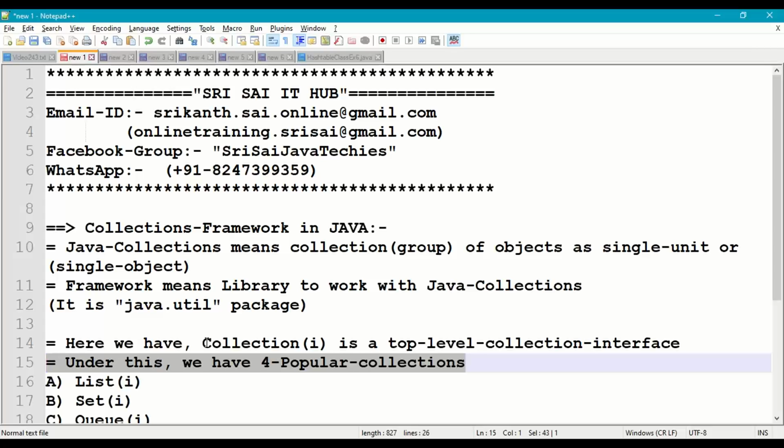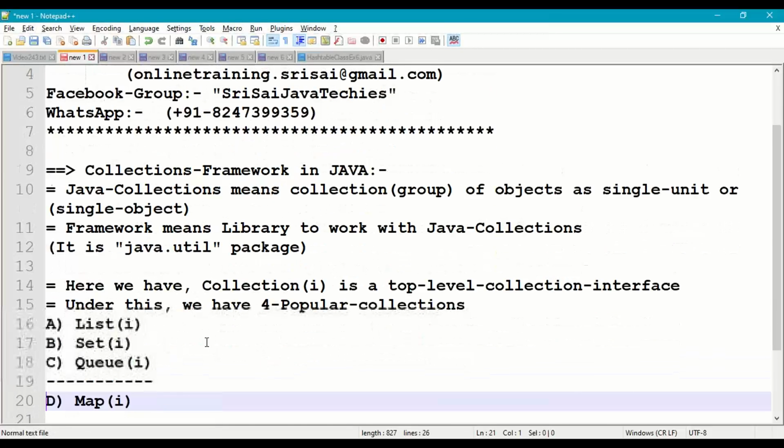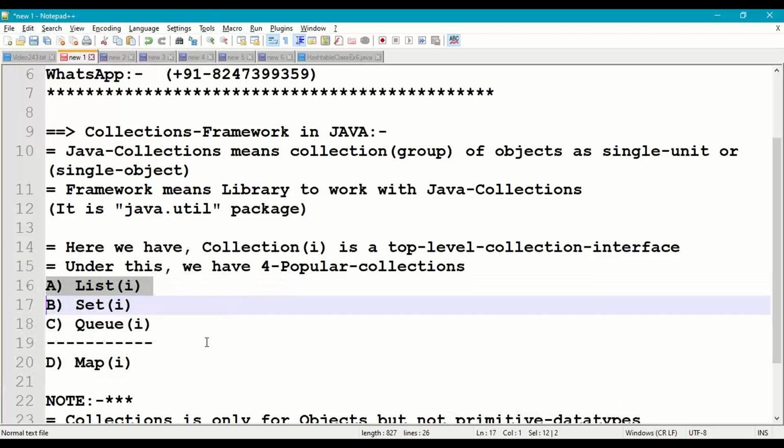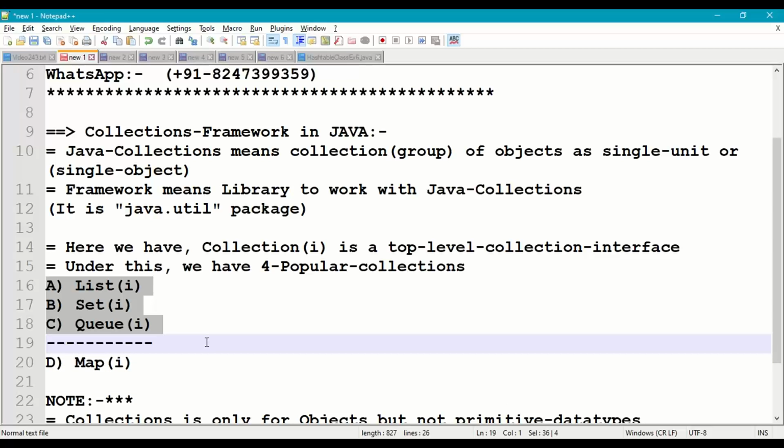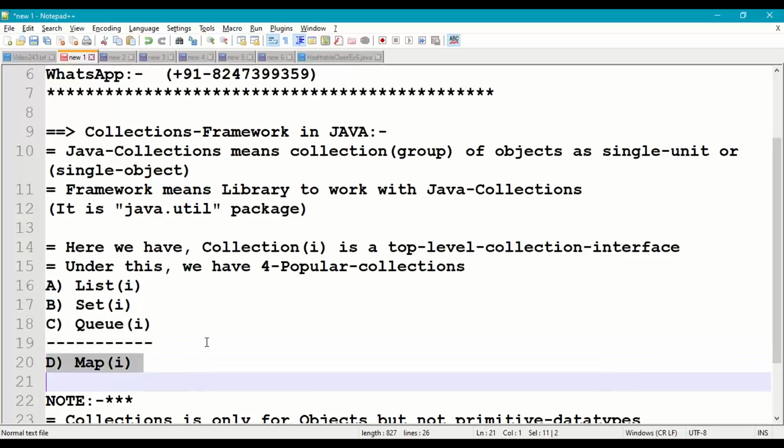Under this collection interface, we have four popular collections. First one, list collection. Second one, set collection. Third one, queue collection. And fourth one, map collection. Here, list, set, queue are sub interfaces for collection interface, but map interface is not inherited from collection interface, but still it is part of Java collections framework and java.util package.